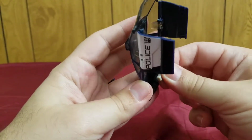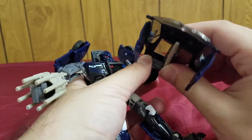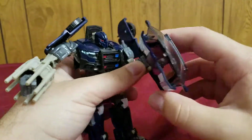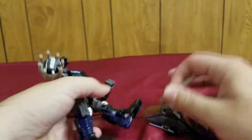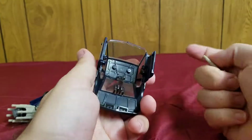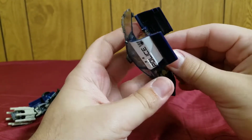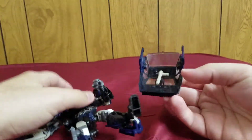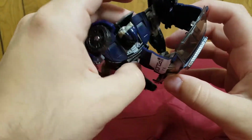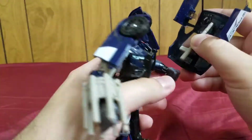Yeah, you can connect this here with the nightstick. Like that. Fold these out. And then... Well, I had another way. I remember seeing somebody do this using the nightstick, but now I can't remember how he did it. Ah, wait. Okay, I see it now. You do it like that.